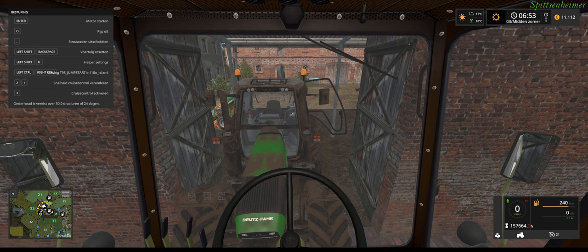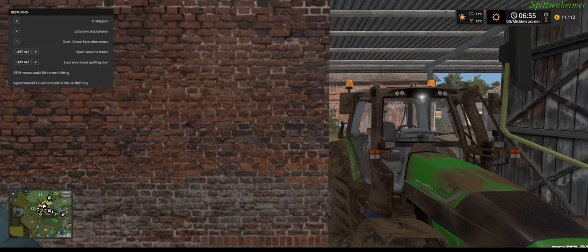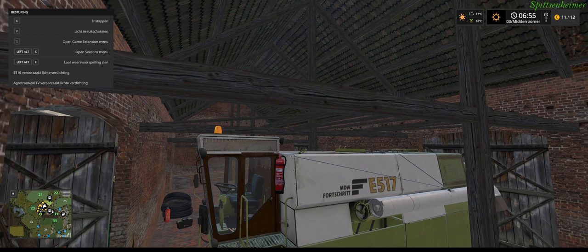So it's left and right control. You press together and you hold them, and I don't know if you can hear the sound, but she is starting and she is running. Let's see if we can see. Yeah, you can see the exhaust pipe. I'm literally pointing at my screen now.